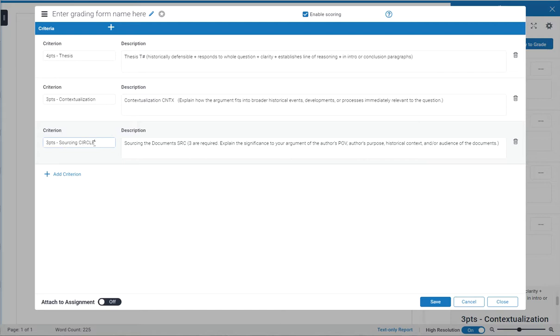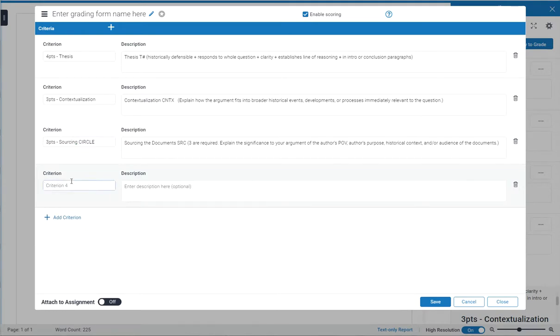All right, and so my students know that if they see this all caps circle, that's only for the circle students, the people trying to get honors in the class. And then I add another criterion, and for me, just to keep life simple, so I don't have to make multiple Turnitin.com assignments, which gets really spammy, and the students get confused because they turn in the wrong place, and then they have the wrong rubric. So it's easiest to have all of the students put their essay into the same thing with a single rubric. So for these guys, I might do paragraph structure, and I'd have a description over here.